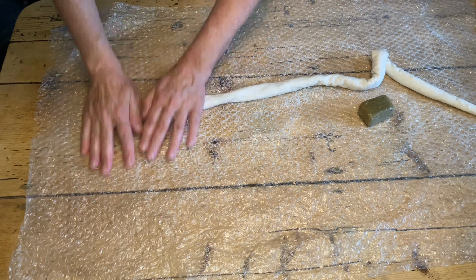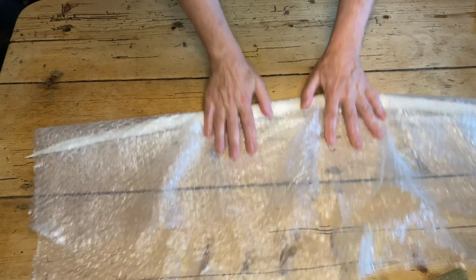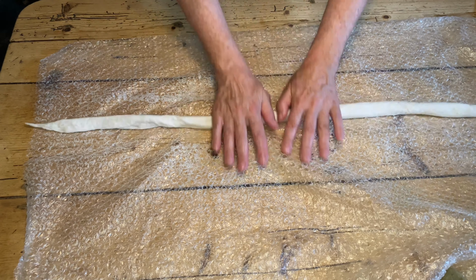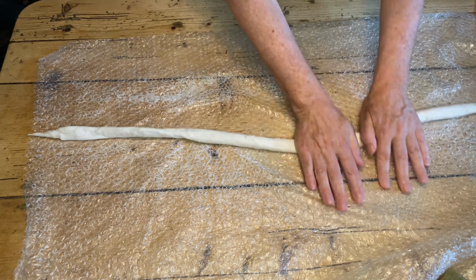When you are sure that the cord is getting rounder, you can roll it back and forwards in your bubble wrap, although I find often that it's easier just to roll directly on it with my hands on top of the cord. So that's what I chose to do primarily for this particular cord, and because it's getting firmer under my hands, I can now actually apply more pressure. Still gentle, but it's getting firmer and firmer. I'm putting more pressure downwards as I feel the cord starting to firm up.